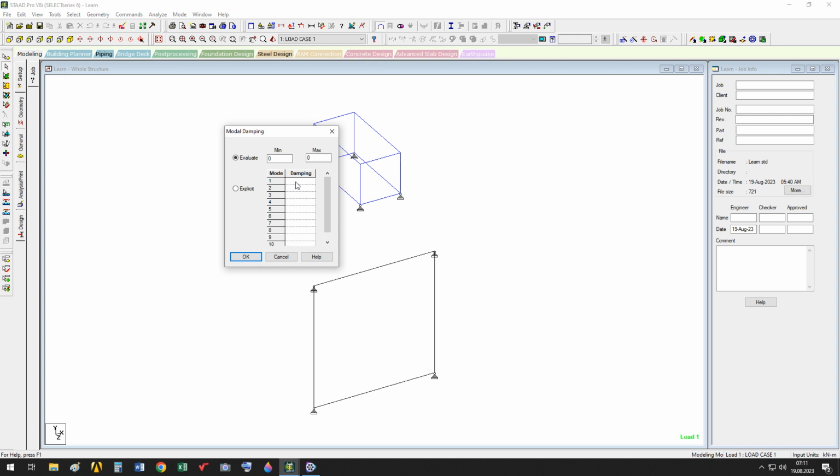But in response spectrum analysis, we structural analysts assume some damping for our structure, and then combine the results coming from these free vibration modes of the structure by means of some rules, SRSS or something like that, and then obtain a result.